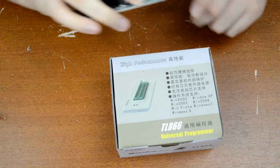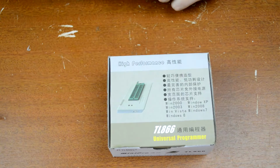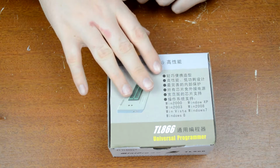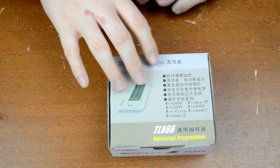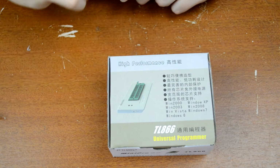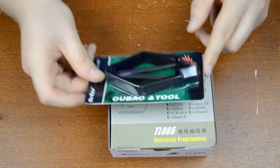It came with, well, first up I paid 55 Australian dollars, which is about 45 US, I think. If you just want to buy the programmer on its own, it's 49. I don't know. It's cheap anyway. It's under $50.